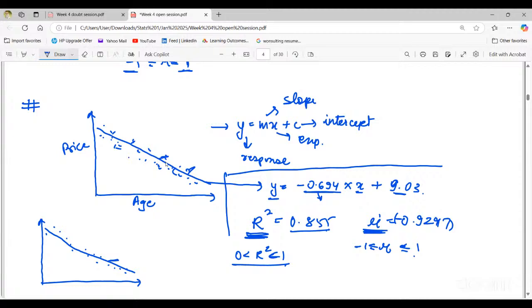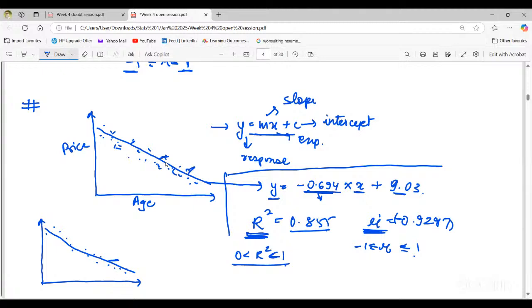This equation of line is basically in the form y equals mx plus c, right? The slope thing. Yeah, so if I'm getting the equation of line as y equals minus 0.694 into x plus 9.03, this is basically a slope and it is negative. So we see there is a negative correlation, the slope is negative. That means if my values of x are increasing, my values of y are decreasing. So there is a negative association between them. If one value is increasing, the other is decreasing, right? So with the help of the equation of line we can also describe a linear association between them. That's the thing.